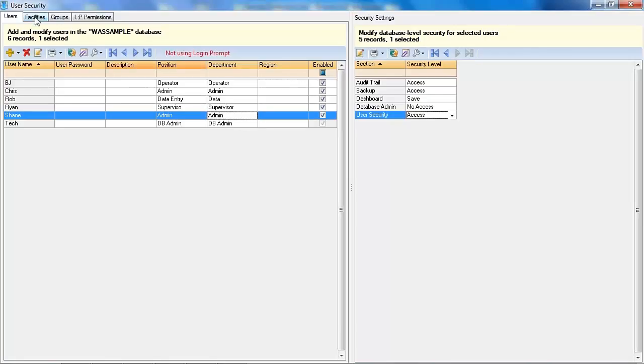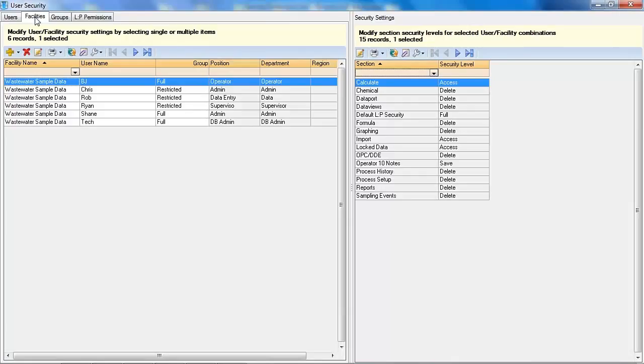If we tab over to our facilities here, you can see that for each facility, we've added a user, and you have the ability at the facility level to modify additional security for Operator 10. One of the ways that we make that quick and intuitive inside the program is we assign security grouping. So from the group column here, you'll be able to navigate down and select different security groups based on the user's profile. We can see that we've already set some of those up based on the user.